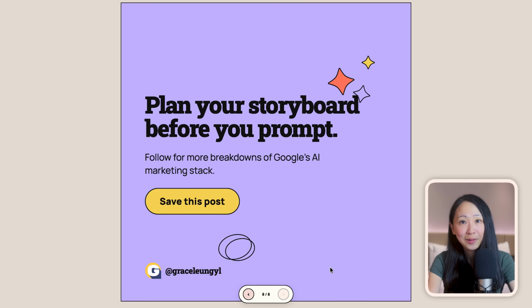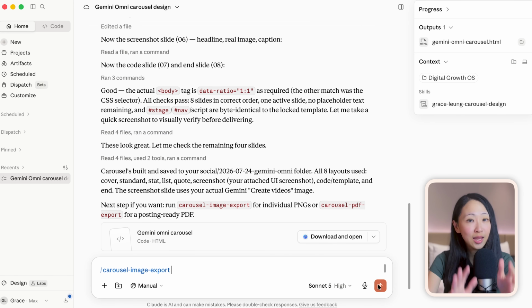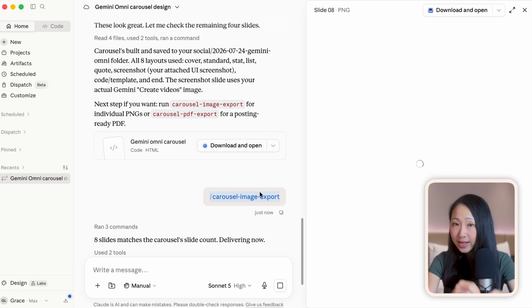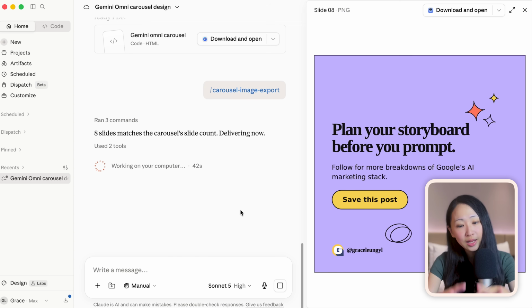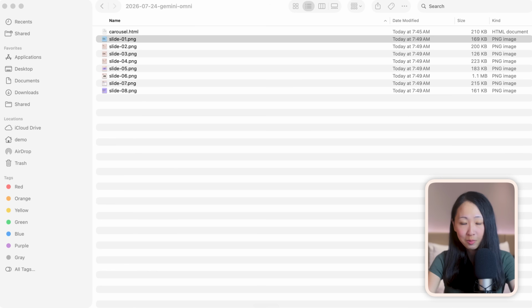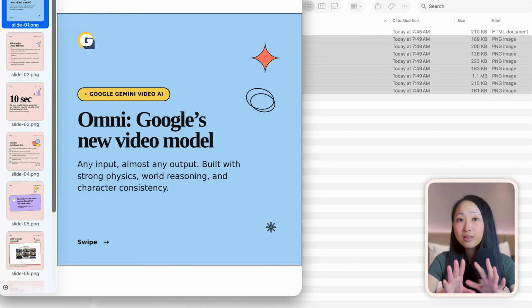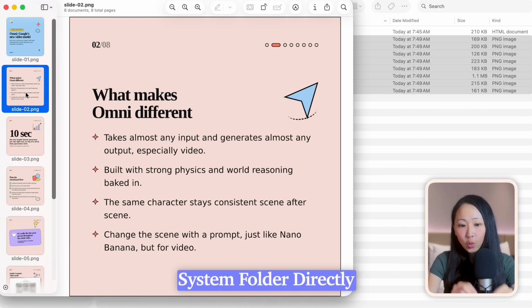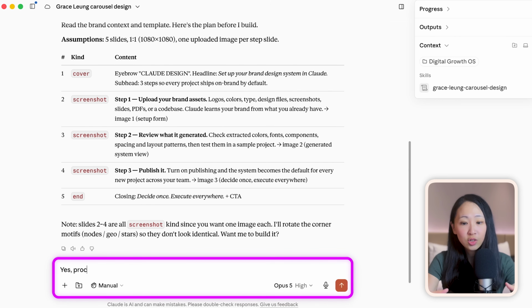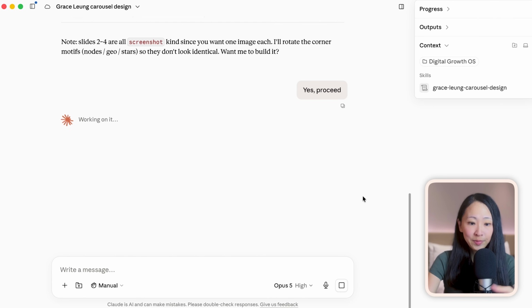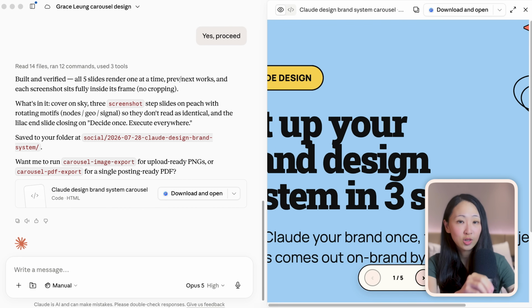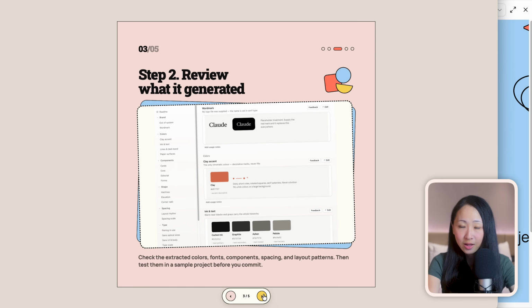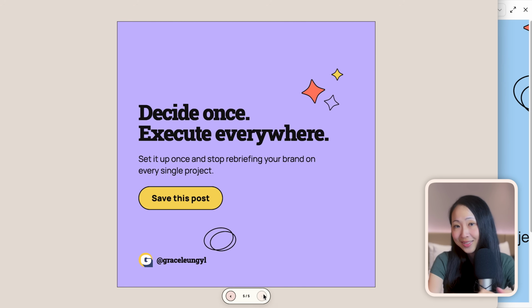Bonus, you can even create an image export skill, so Claude will export your carousel HTML into individual images that are ready to be published. And the best thing about this method is these assets will be saved in your system folder directly. And so I can just reuse the skills again and again to automate other social carousel post generations or link back to my other systems I have already connected to further scale that. So that is just one use case, and you can use this method to make it a repeatable process that you can run anytime inside Claude.